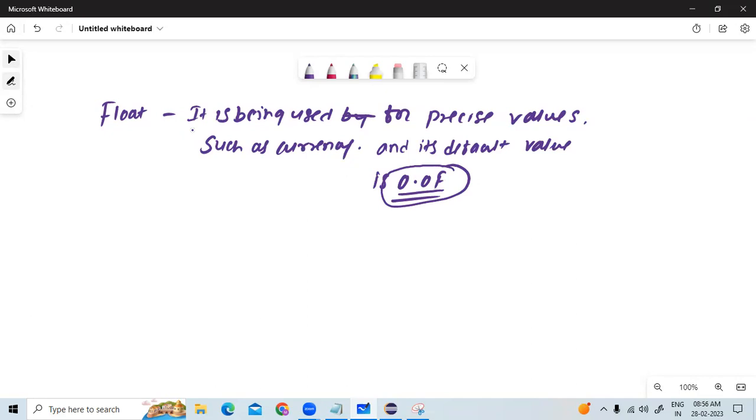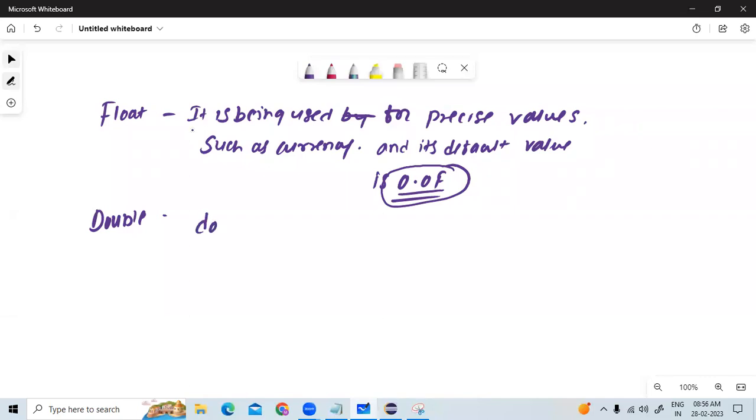And similarly, double is used. Double has the greater range. It works similarly.